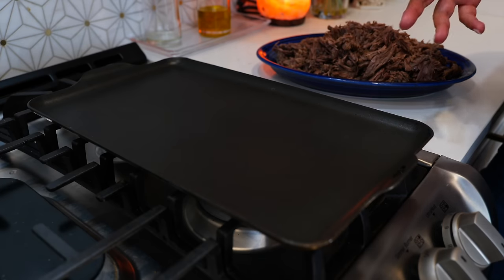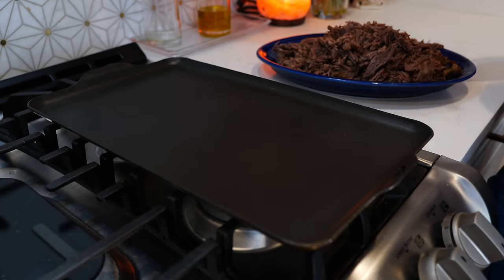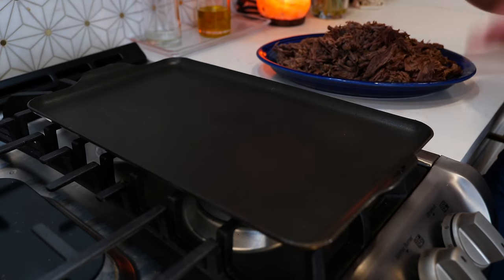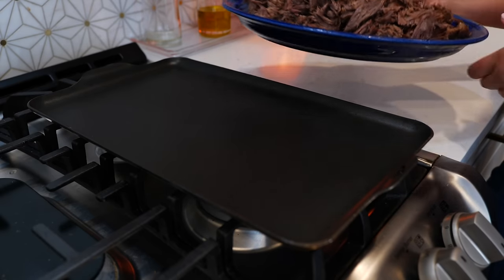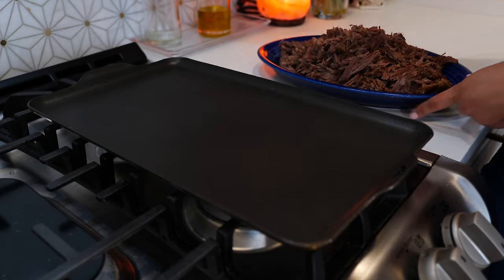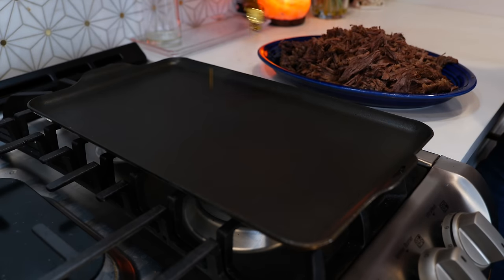And now I'm going to inspire you to try your birria a little bit different. This that you're going to see right now, we call it birria asada. When you shred your beef, you don't want to pour any more sauce over it, but what you do want to do is add a little bit of oil to your pan or your skillet.